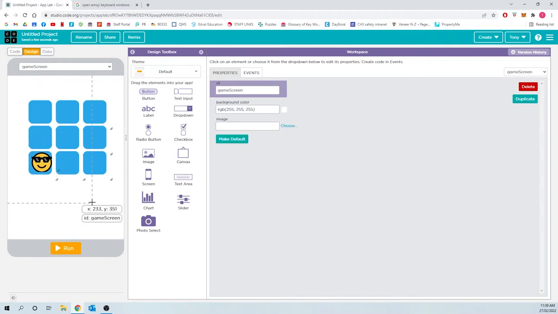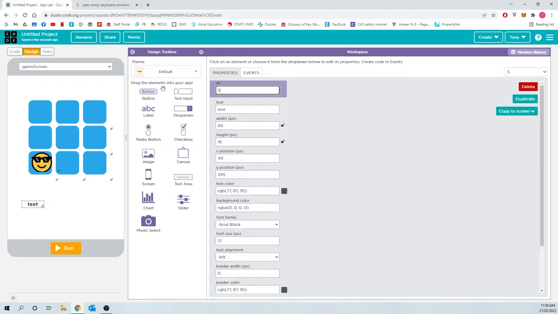Okay, the last thing we need to do for this screen at least is add 2 more labels. I'm going to drag one in and just call it score title, and the text can say score. And I'm going to drag another label underneath it, which I'll call score label, and the text at the moment can be nothing. This will be the way we track our score once we program our game.